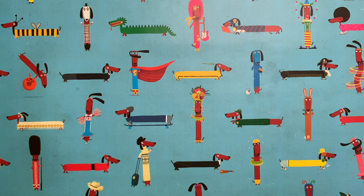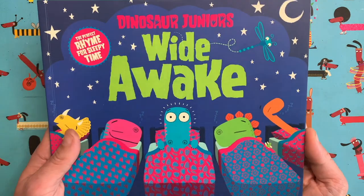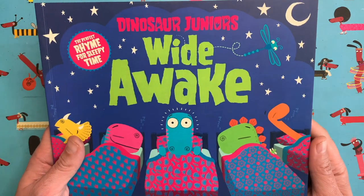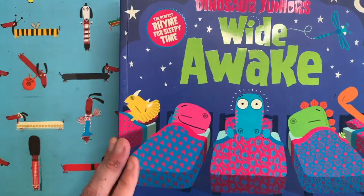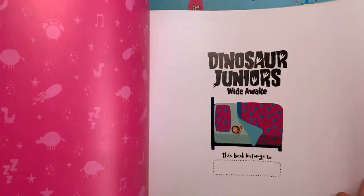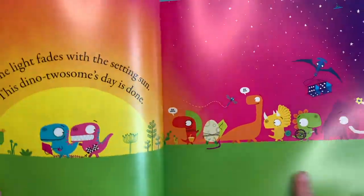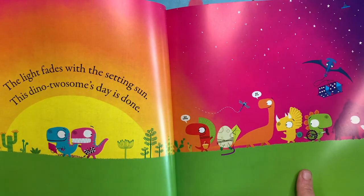Now I'm a children's author and illustrator. Maybe you've seen some of my books before. This one is called Wide Awake. It's part of my Dinosaur Juniors series. This is a very good one for bedtime. As it says, the perfect rhyme for sleepy time, because it's all about twin dinosaurs in the Dinosaur Juniors, Otto and Winnie. Here we go.